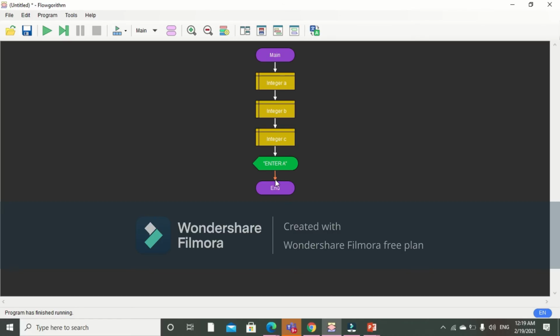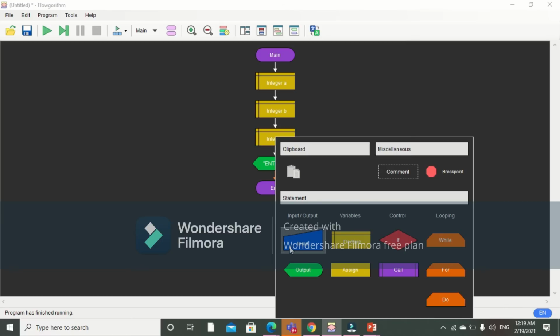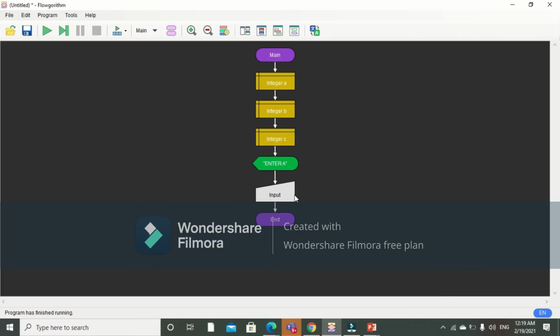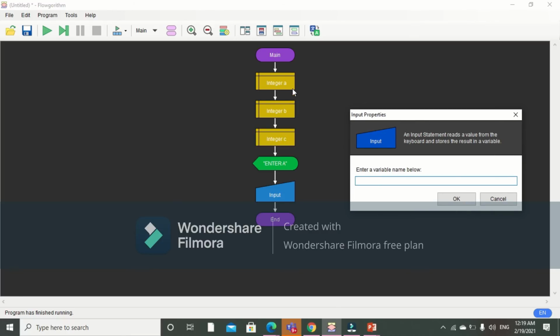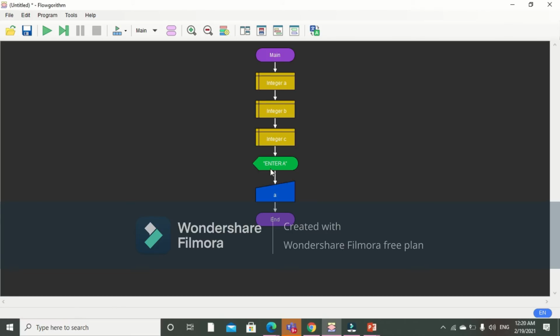So you will click here and there is another input output statement. I click on it and I say which variable I am talking about now. I am talking about only A because I wrote enter A. Here I say A.